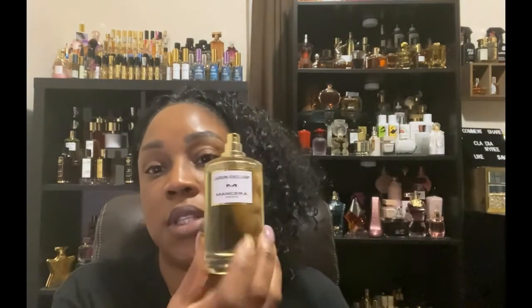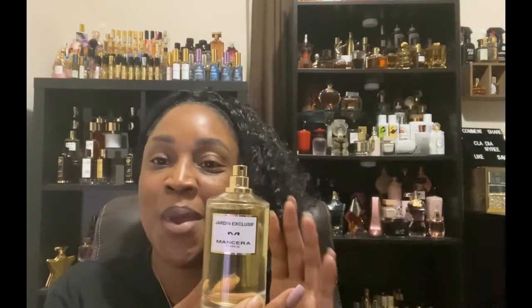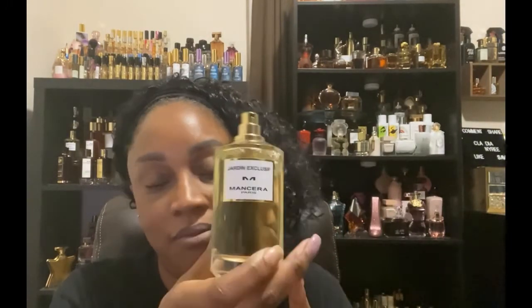This fragrance opens up with a basket of fruits — that's probably why I like it, because it's fruity. It says sweet candy. It has jasmine, rose, violet, and gray amber. I don't know what gray amber is, but if that's what it is, I like it — I might need to look for more gray amber. It has sandalwood, vanilla, and white musk. This fragrance is probably one of my favorites because it has both of the two bases I enjoy: sandalwood and white musk. It is Jardin Exclusive — great fragrance.